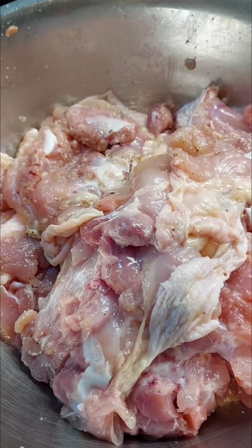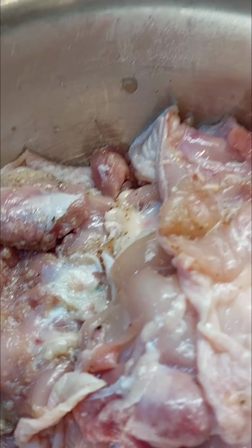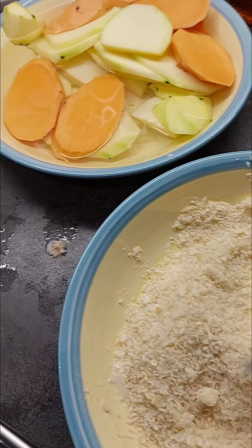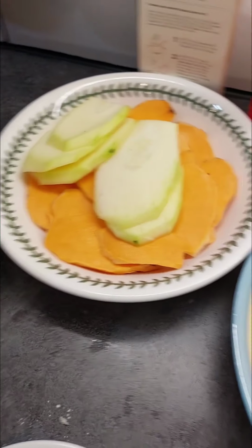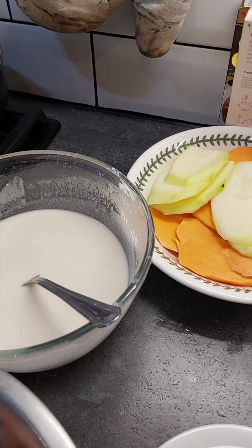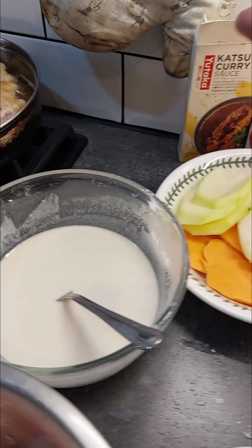I marinate the chicken with salt, mirin, and black pepper. I've also got a Japanese breadcrumb here. I forgot what you call it. And of course I've got vegetables there to fry tempura style. For easy cooking tonight, I just bought myself a Japanese curry over here.